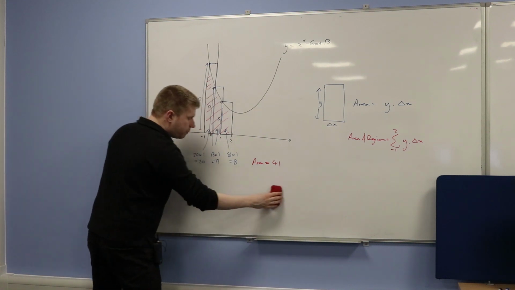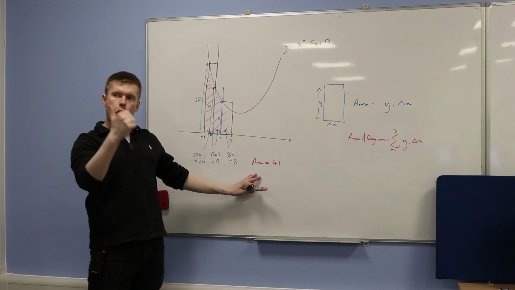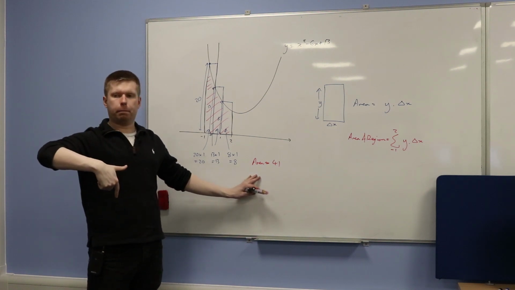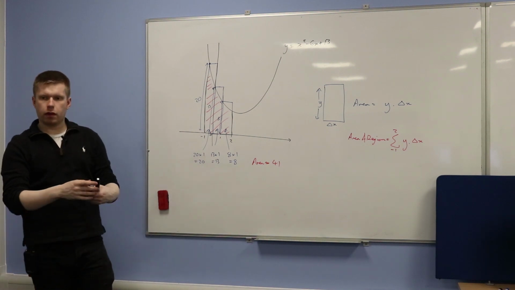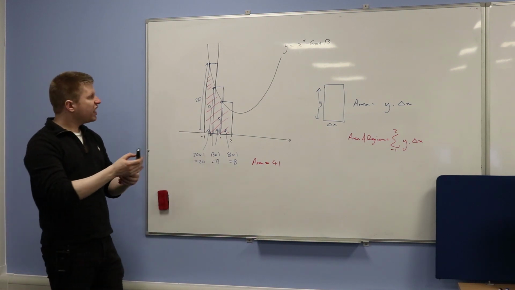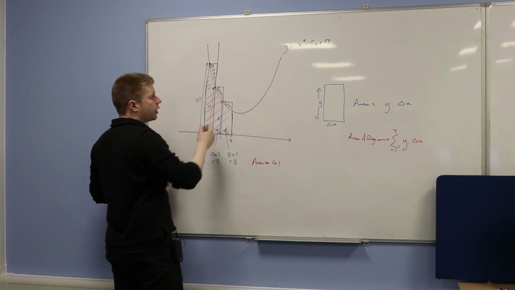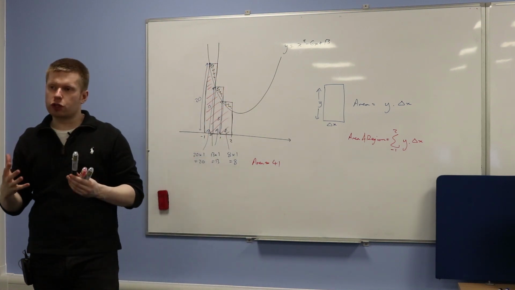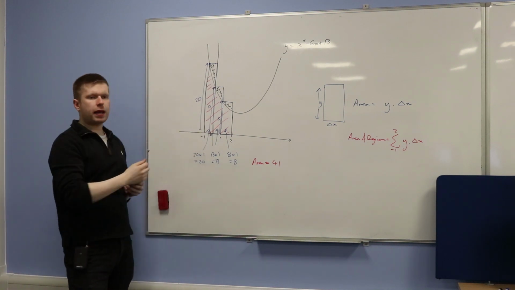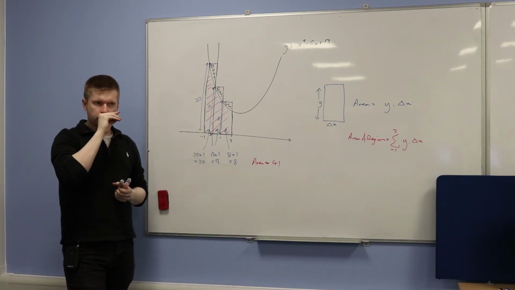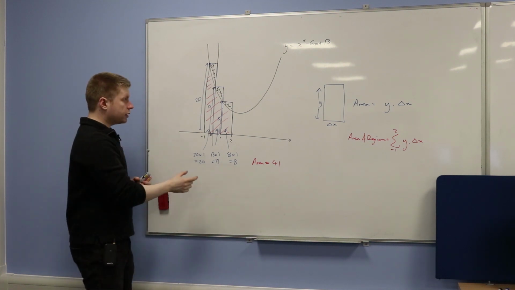Now, here's my question. This is just an approximation, right? Is it an overestimate or an underestimate? Why is it an overestimate? Because there's more space. Exactly. I've also included all of this extra space, which I didn't want. So because I've included all of that extra space, it's an overestimate. So what can I do to make this estimate better? Reduce those extra areas. Good. So how could I do that?